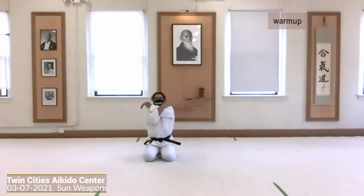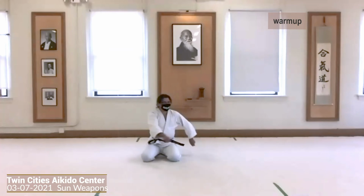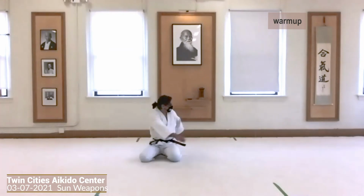Take that left arm, bring it across. Okay, switch, bring that right arm across. Okay, bring that right elbow up and stretch it. Okay, switch. Okay, across. Ni, san, shi, go, roku, shichi, hachi, ku, ju, and side to side. Ichi, ni, san, shi, go, roku, shichi, hachi, ku, ju. Okay.